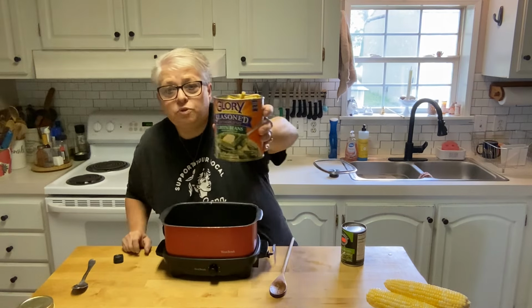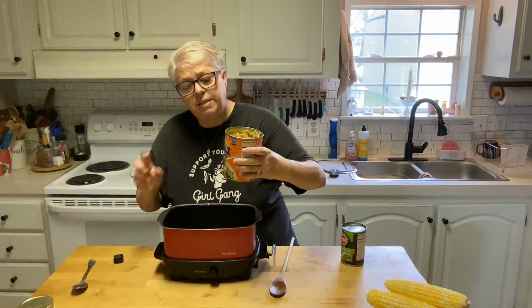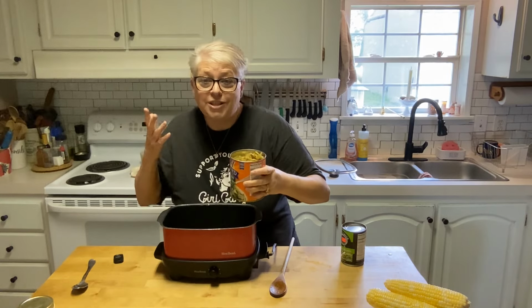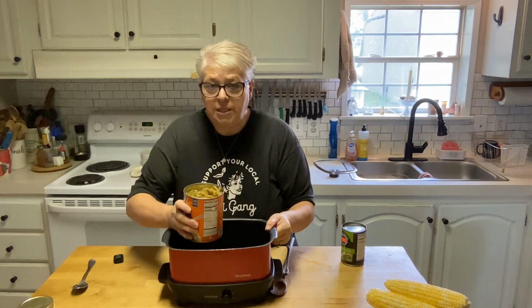I'm gonna use my trusty slow cooker. I'm gonna make some green beans. Now I love this brand of Glory seasoned green beans. Sorry, the AC just kicked on again. There's nothing I can do about that, so it's gonna be a little loud. So I'm just gonna put these in my slow cooker.